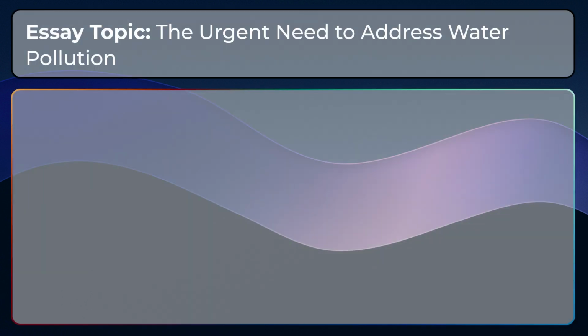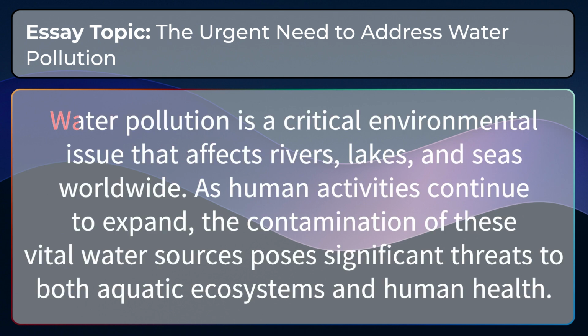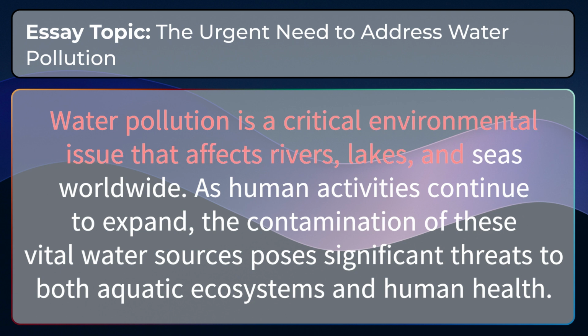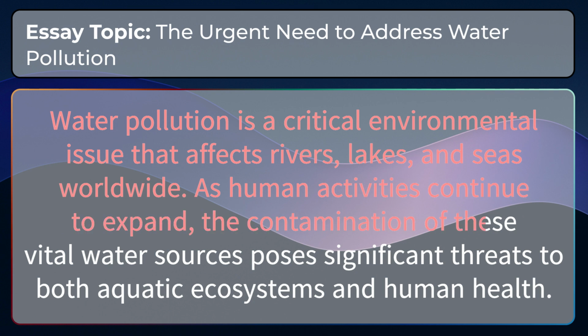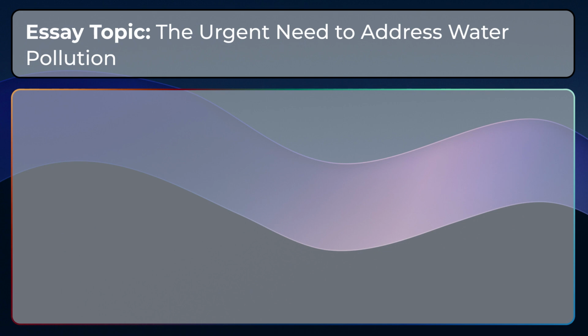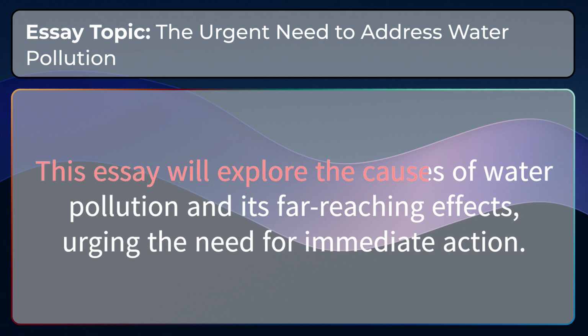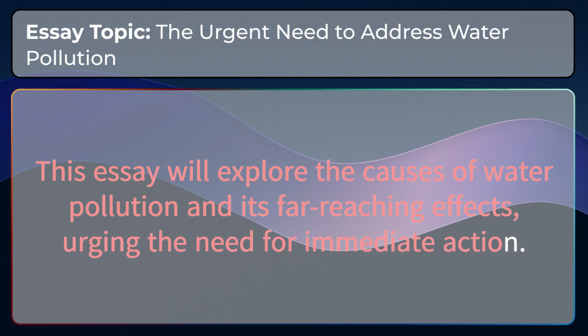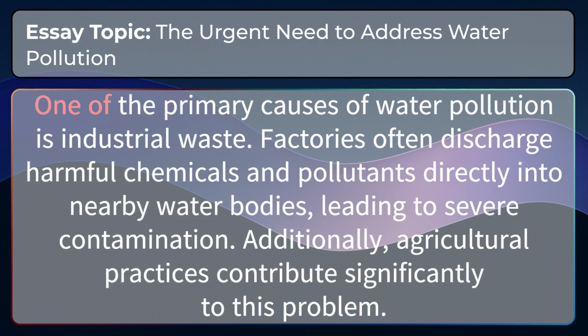Essay topic: the urgent need to address water pollution. Water pollution is a critical environmental issue that affects rivers, lakes, and seas worldwide. As human activities continue to expand, the contamination of these vital water sources poses significant threats to both aquatic ecosystems and human health. This essay will explore the causes of water pollution and its far-reaching effects, urging the need for immediate action.